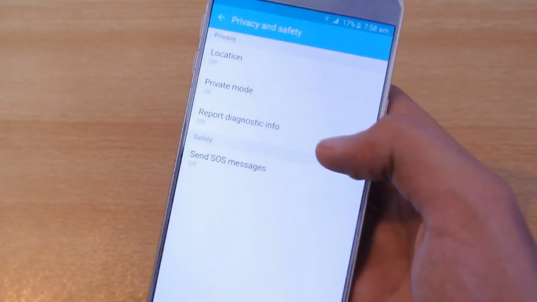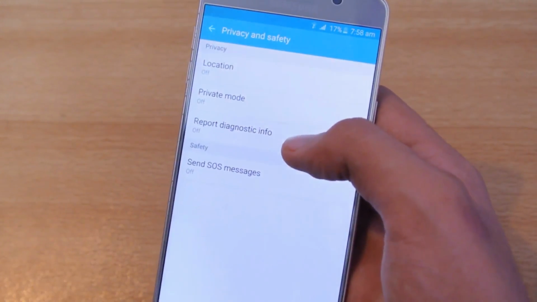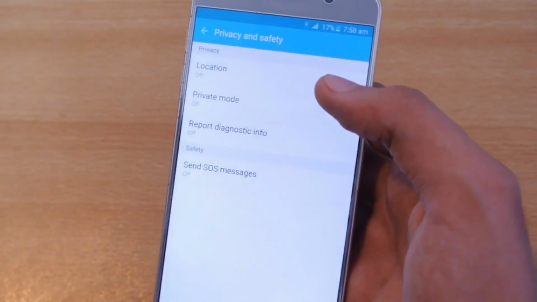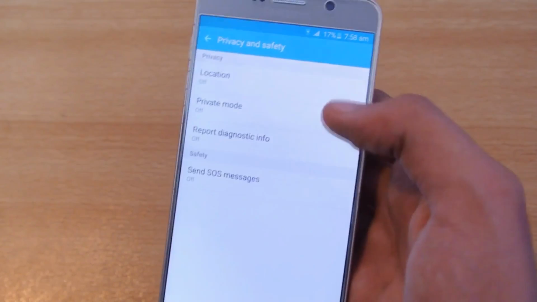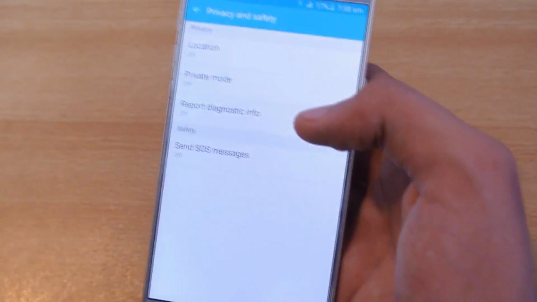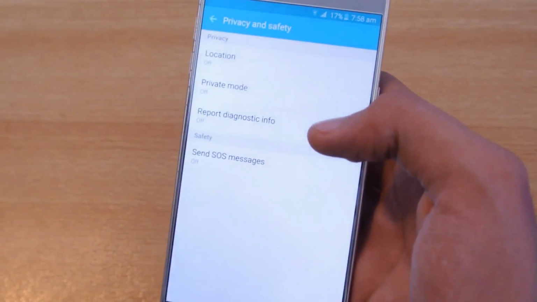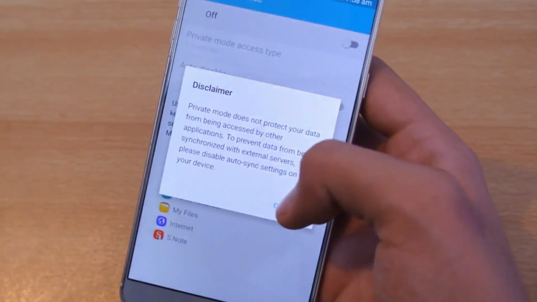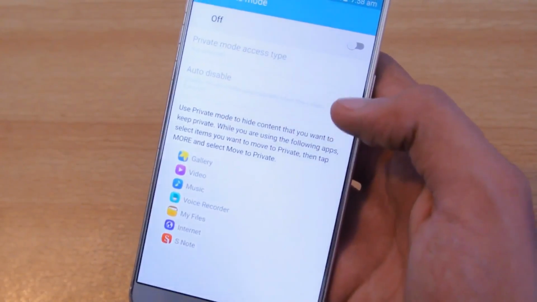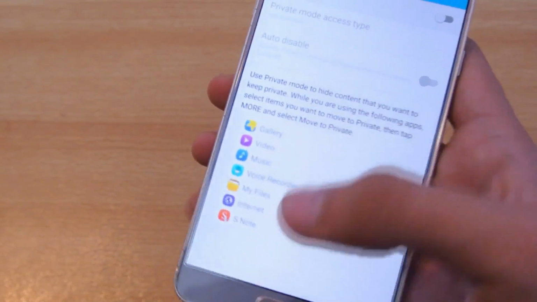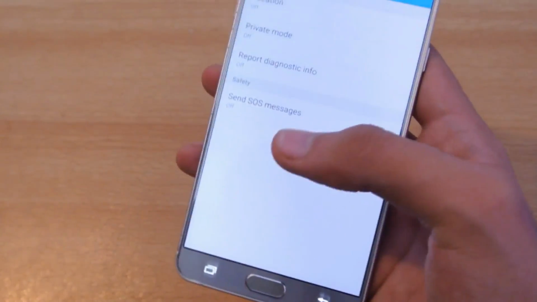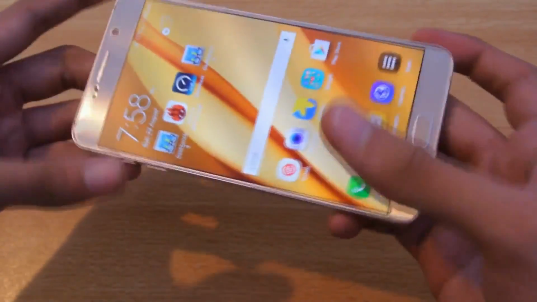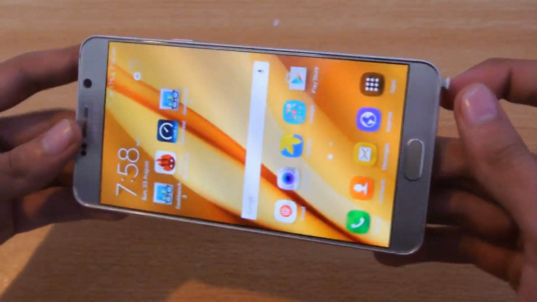This is how Samsung can look at your data, so you just have to disable it. It's basically regarding software. It's not gonna send your photos or your girlfriend's messages or something like that. But let's just move to another tip, which is gonna be in the private mode. If you confirm it, basically you can enable private mode on these applications so that a kid in your house can't reach it. And of course, the next tip for you guys is basically in this S Pen.